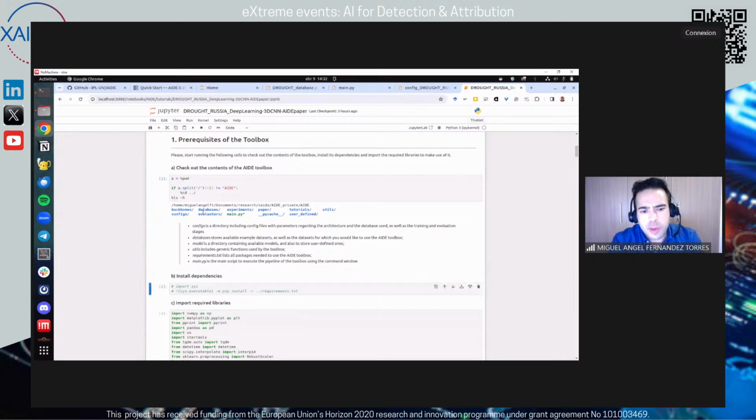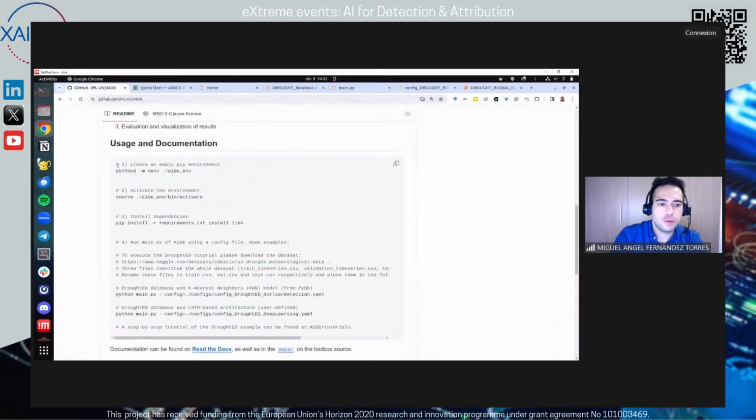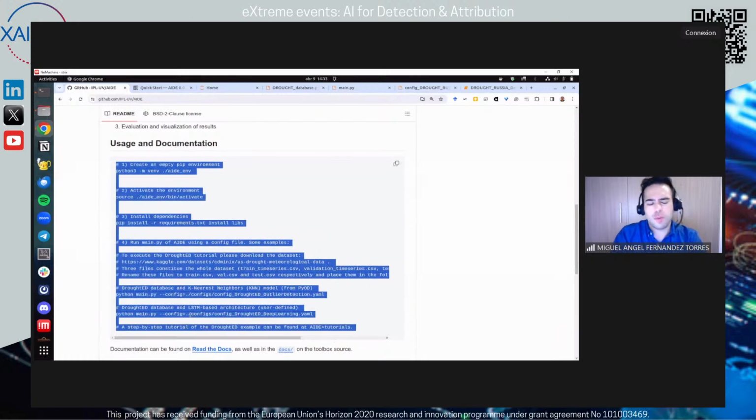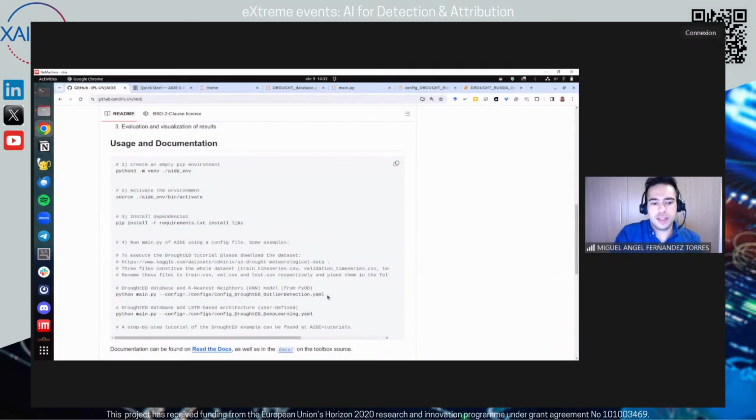Then here we have some lines of code for installing dependencies. These are not required because we have already set up the environment and followed the instructions in the GitHub repository. All these lines are what should be done first. I would even recommend trying out the tutorial, which is already available, to verify the toolbox is working properly. And once you see the toolbox is working properly with this tutorial or use case we provide as an example, in principle, you should be ready to start playing with other use cases by using your own databases.